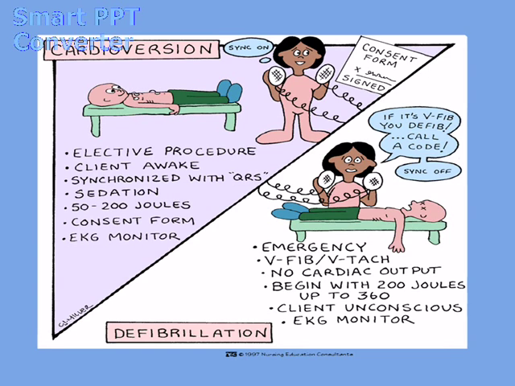We want to make sure that the patient post-procedure knows how to assess their pulse so that they can see whether or not they're going back into an atrial fibrillation if they've been cardioverted out of it. Classic atrial fibrillation is an irregular pulse, and we want to make sure that they know to report any palpitations that they feel, or if they feel irregular pulses again. So that would mean they would have gone from the sinus rhythm that we converted them into back into atrial fibrillation, which is not uncommon. I don't have a percentage of success rate, but it's not uncommon to see them go back into it.